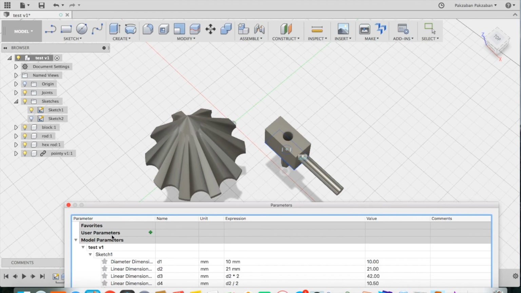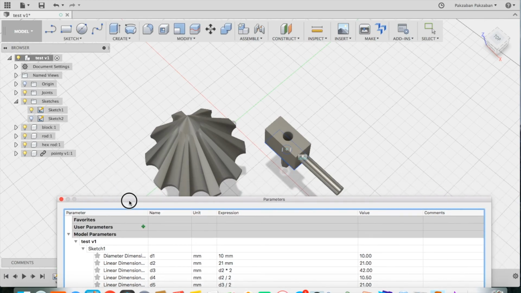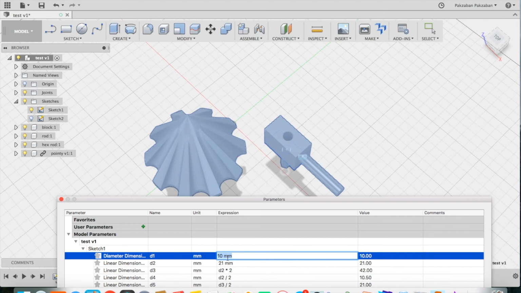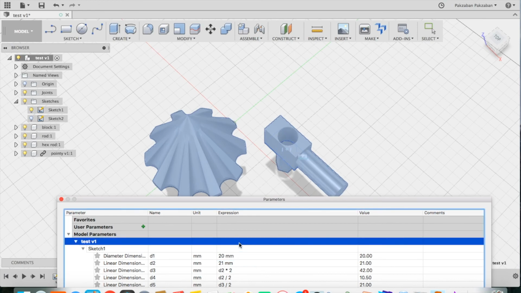I open that sketch, and I'll see all the various dimensions of the objects in that sketch. You'll remember that the diameter of my circle was 10 millimeters, and I want to increase that to fit the shaft of the pointy, so I'm going to increase that to 20. And I click out of it, and you can see it increased the diameter of my circle.